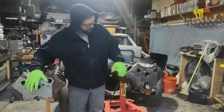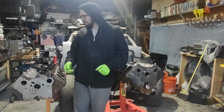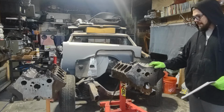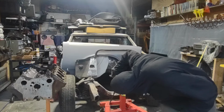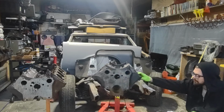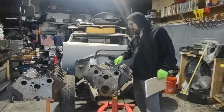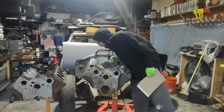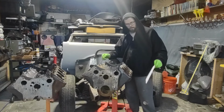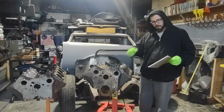The timing covers, the cams, you could technically put a 326 cam in a 455. It might run like crap, but they're exactly the same. So this block is identified with the 455 marking here on the driver's side. There's a 455 down here in the round corner. And then the other identification, there's some date codes up here. There's a 71. And then there's a number across the back here as well, right on the right side of the head, where the head will go onto. Anyway, so this has been identified as a 71 455 with a four barrel.